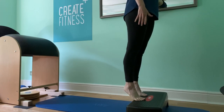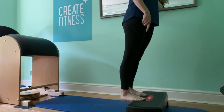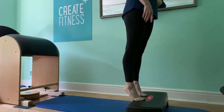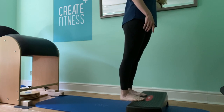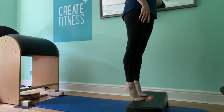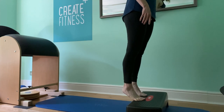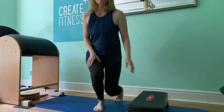And then lifting up. The lifting up comes through the pressure through the front of the foot. So I slowly lower down, I don't bounce, and then I press through the front of my foot to come up. I slowly lower down and I lift up. Slowly down, lifting up. Last one, slowly down, lifting up. And then safely step back onto solid ground.